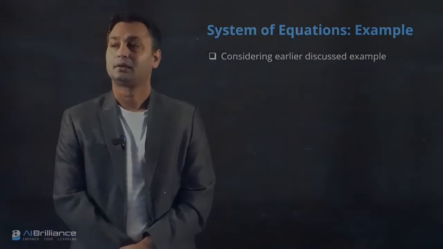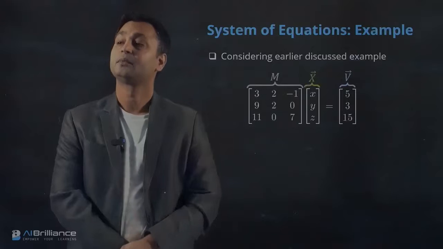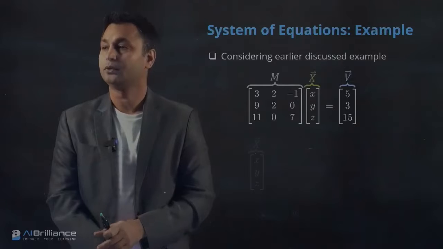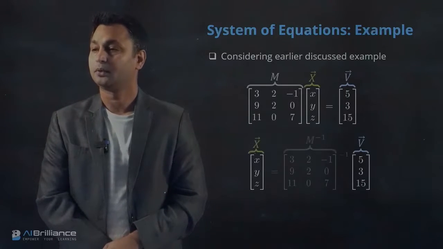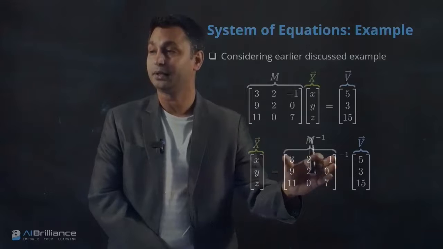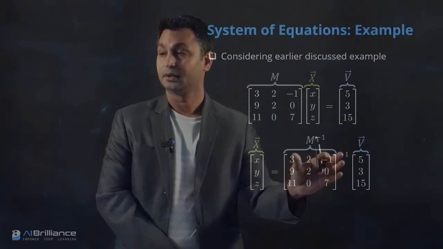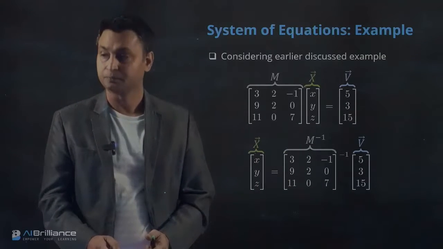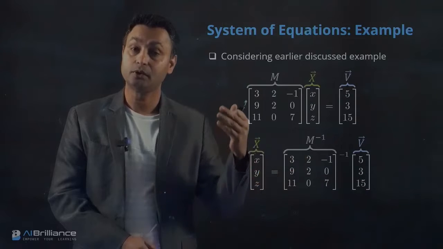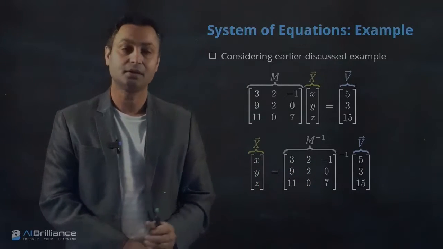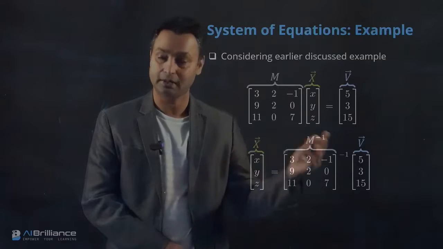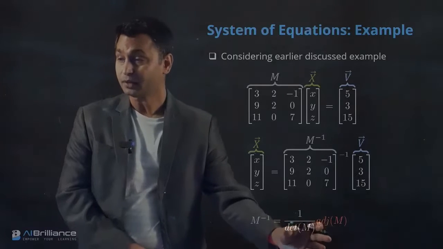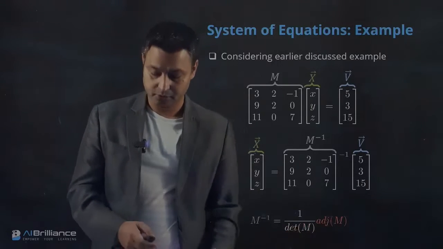Okay, so let's discuss this example. We have this Mx equal to v. In order to solve this, we need to invert this matrix, so x is going to be equal to the inverse of this matrix. How do I take this matrix and invert it, what does this inversion mean, and how to numerically implement it is the focus. As I said, in order to compute this, you will need two things: the determinant of this matrix, and the adjugate or the adjoint of that matrix. Remember, the determinant is in the denominator and the adjoint is in the numerator of this equation.